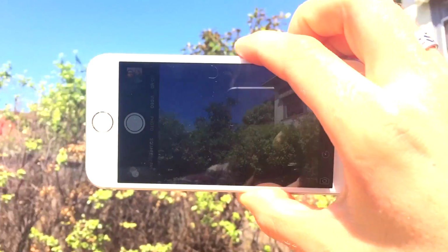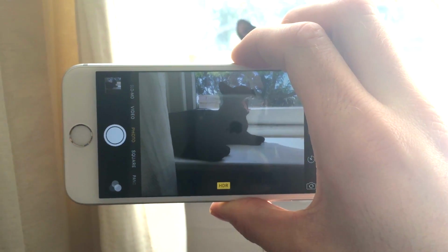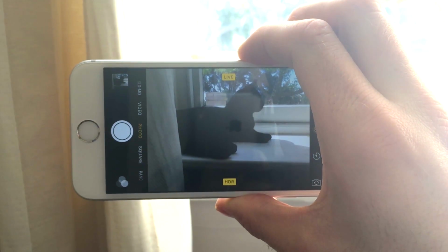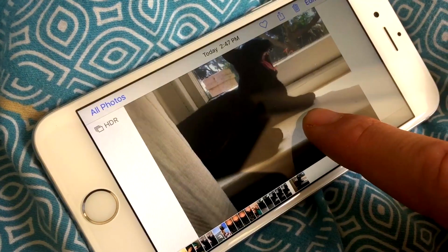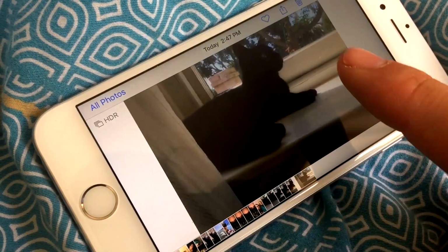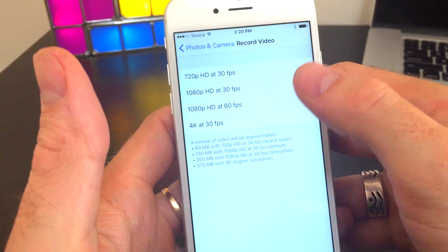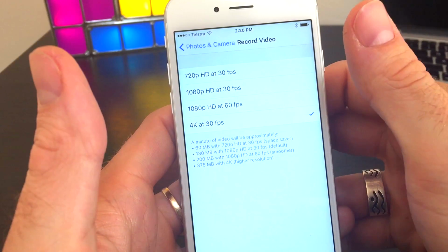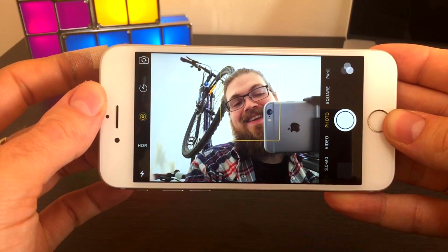A feature called Live Photos brings still images to life by capturing a short video of what happened before and after you press the shutter. Though Live Photos do take up roughly twice the space of a standard image, so you'll have to decide how valuable the feature is to you. The front-facing camera is of particular note if you're sick of grainy, badly lit selfies. The iPhone 6s can use the screen as a flash when taking selfies, complete with white balancing for a more natural skin tone and generally more pleasing image.